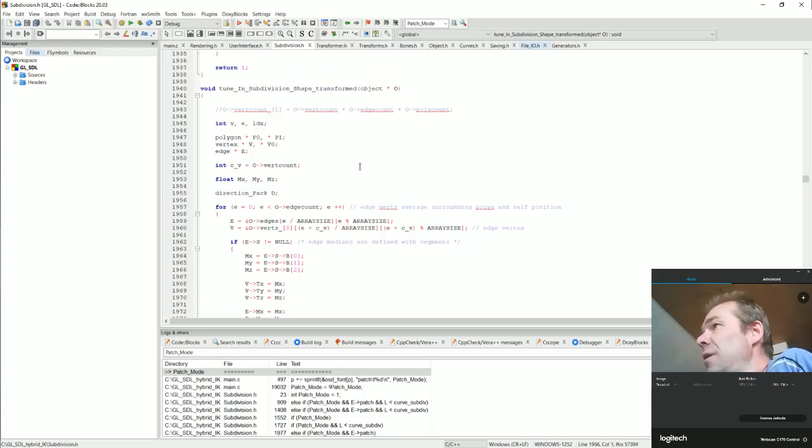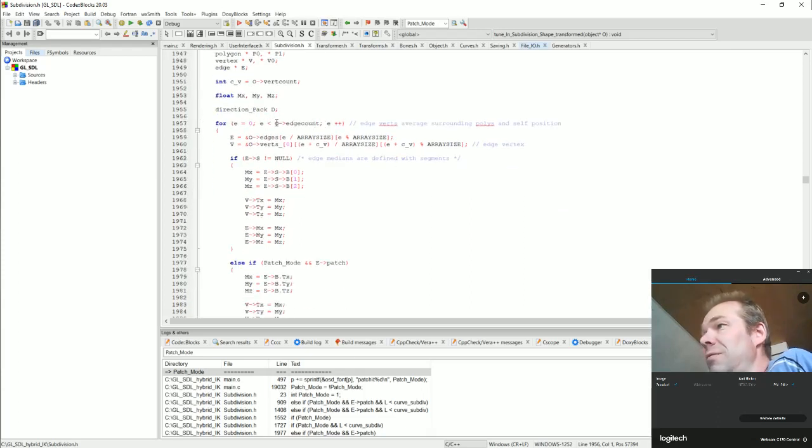And this function starts here, and first off it deals with edge vertices, those new edge vertices here, and it counts edges, indicates those edges with E, and V means vertice, and this then is the edge vertice, and it is indexed with vert count plus edge counts. So in the arrays those element types are organized in a strict fashion. For instance, when we speak about vertices, then cage vertices remain intact. Then to the array are added edge vertices, and finally in the end of the array are the polyvertices, those central vertices.